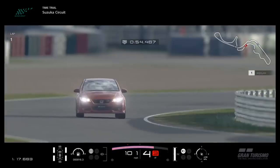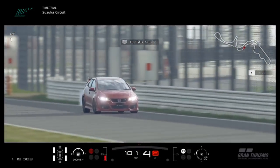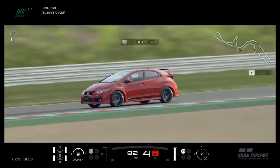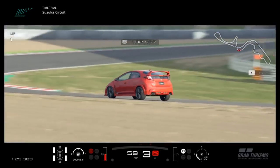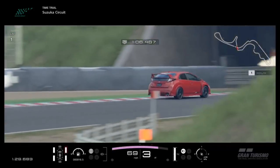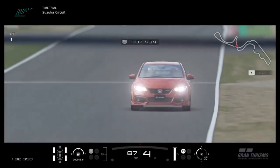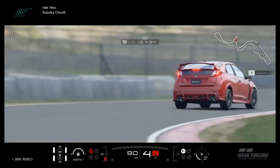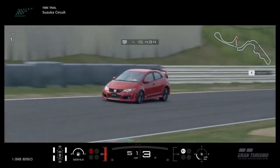Then of course you've got Japan. Japan doesn't have as many hot hatches in that category, so the Civic Type R tends to be the top of the pack and most of the others tend to have a more understated approach — for instance, the hot versions of the Toyota Corolla or the Nissan Pulsar, which is more old school in its approach, kind of a rally car for the road.